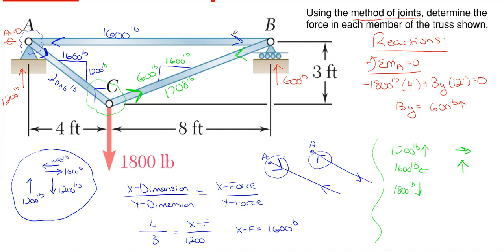Well, let's find out. Well, I have 1,600 going to the right here for the horizontal member, and then I have 1,600 going downward here for this arrow that's down and to the left. So those cancel in the horizontal. What about the vertical? Well, I have 1,600 going up here, and then I'm going to have 1,600 pounds going down here. So they all cancel in the vertical direction. So I know that I've solved this truss correctly.